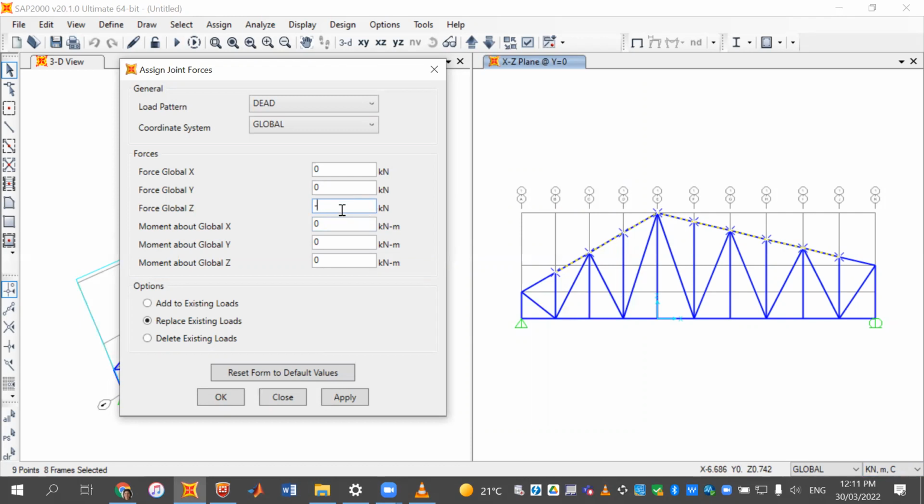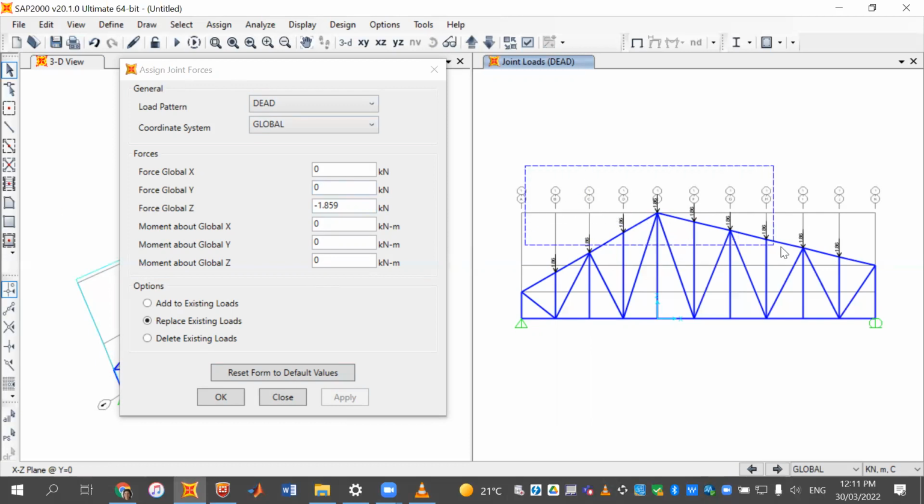So minus, let's say 1.859, for example. It's just an example. And it is only the dead load. So I apply this, and you can see that the dead load has been applied in the correct direction.